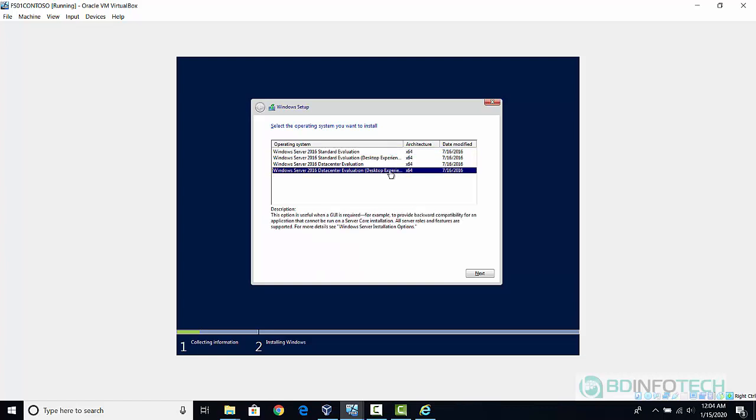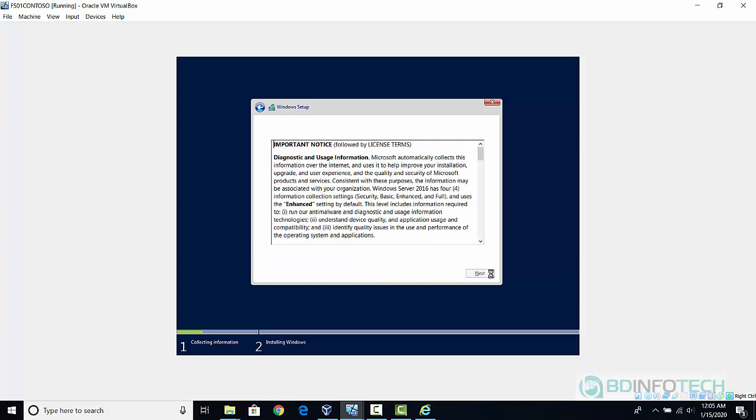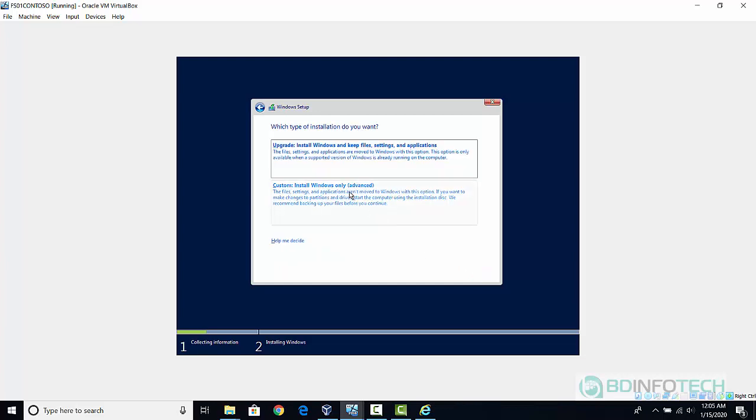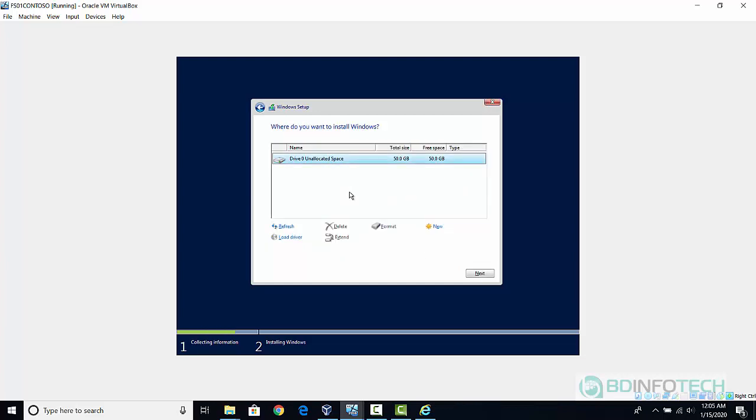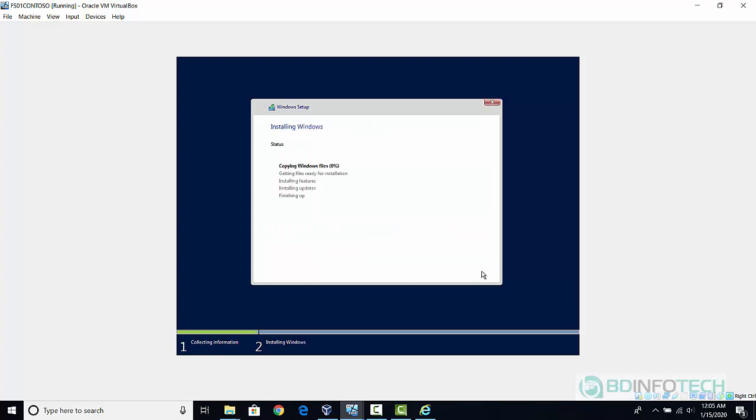We'll select that and click next, and click on I accept the license terms. Click next, click custom install Windows only, and then click next.